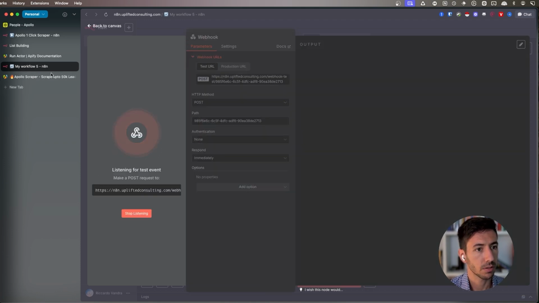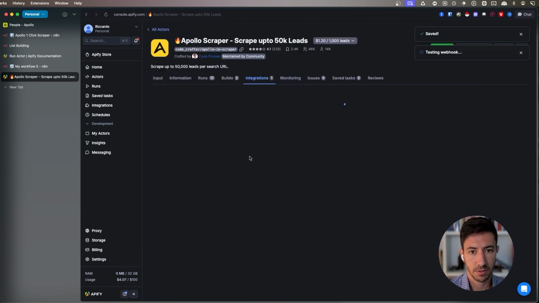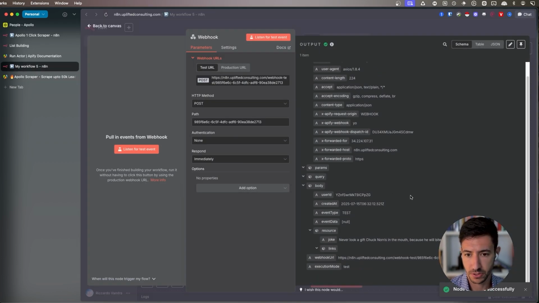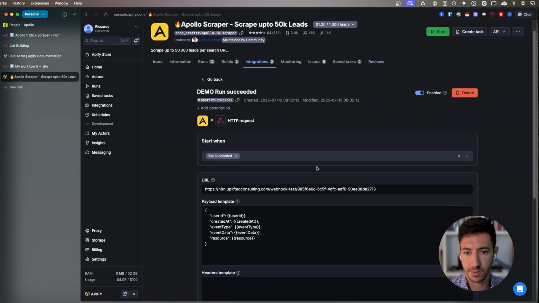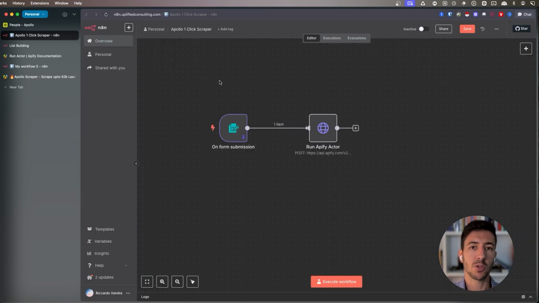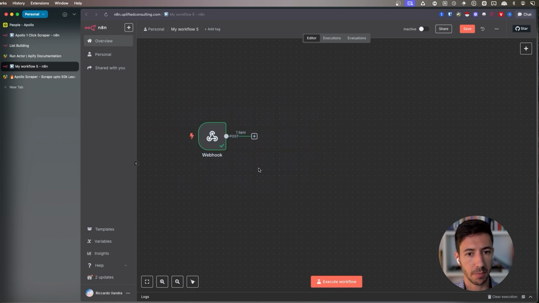So here it is, save and test. Okay, we tested that. As you can see, everything was working. So this works. What will happen right now is that every time we finish a workflow, this will trigger. Okay, so we finished this first step of setting up the webhook.